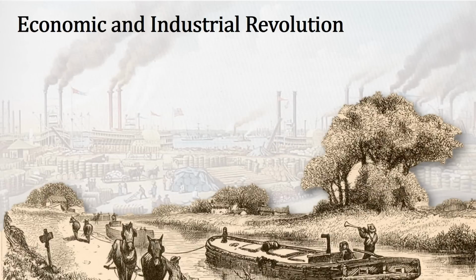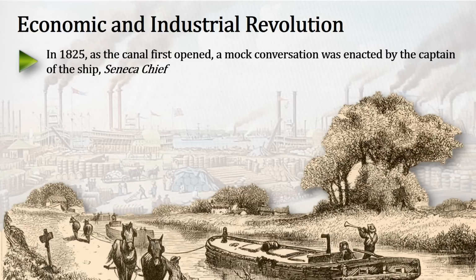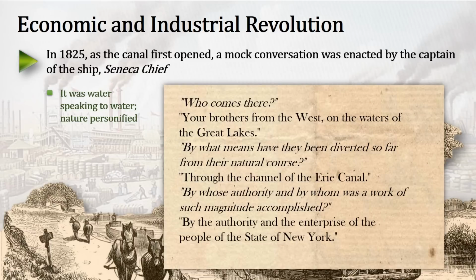One of the ways that this accomplishment was dramatized when the canal opened in 1825 was through a mock conversation that was enacted by the captain of the ship Seneca Chief, which was the first ship to sail along the Erie Canal. It was a conversation in which water was speaking to water, and the idea of nature being personified and sort of being a communicator or an observer of what's happening here. Let me show you what I mean.